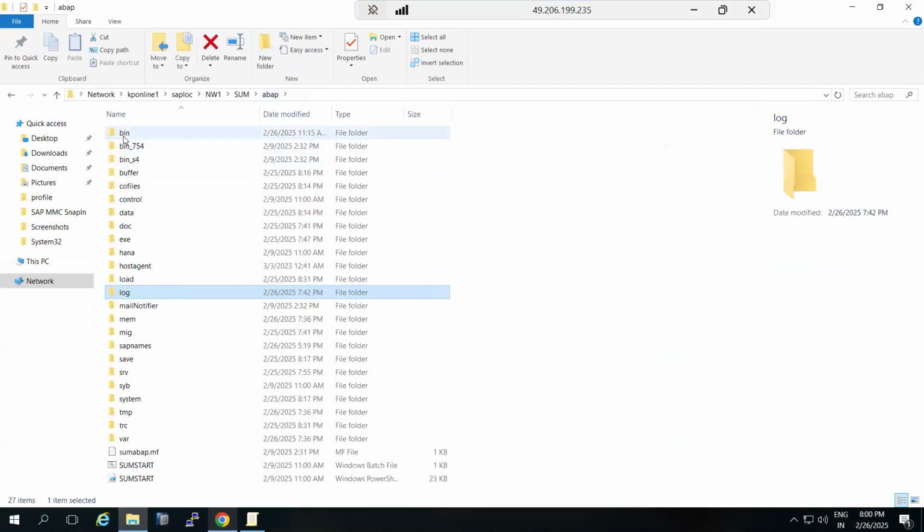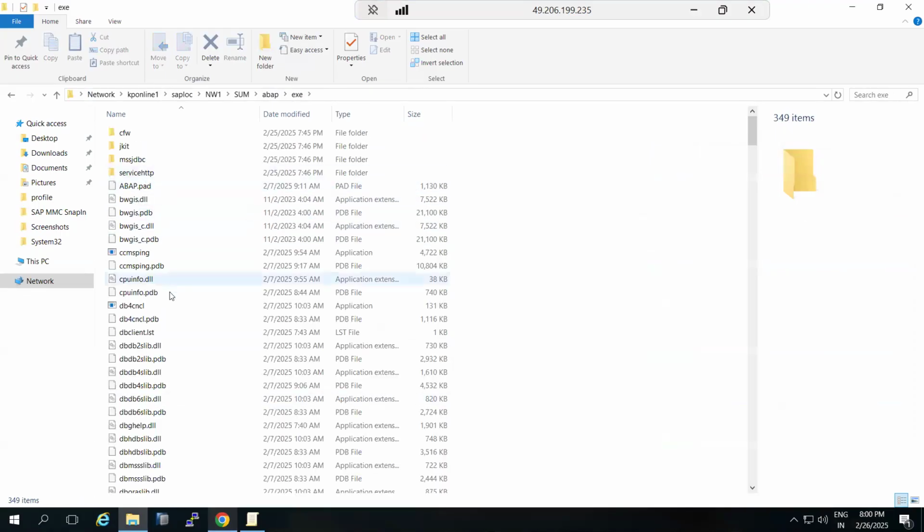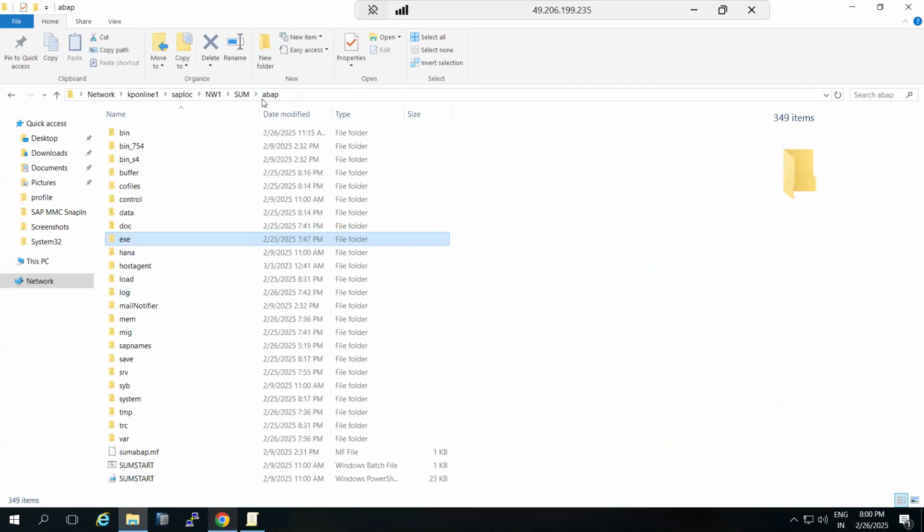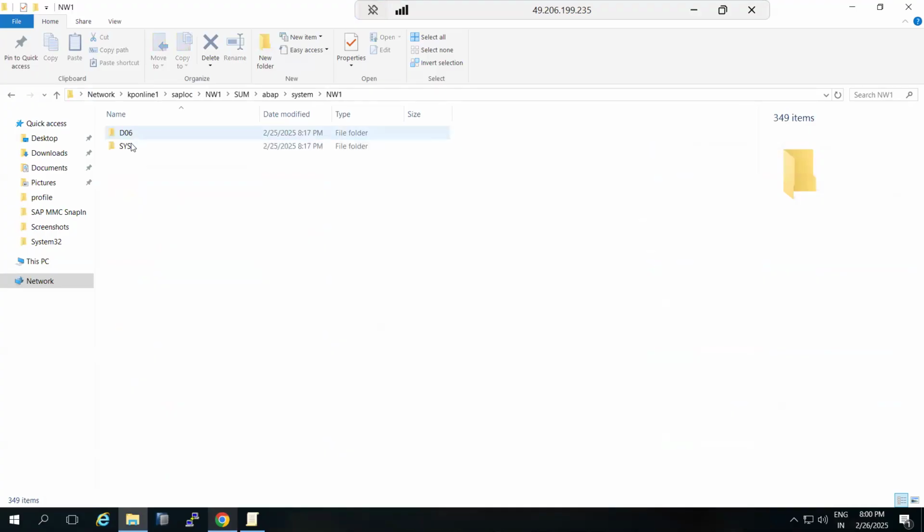And the shadow system related binaries. Under SUM, there is the exe folder, which is the kernel. The shadow related kernel will be there. Under SUM, the system folder is the shadow related SAP system, with the shadow instance number. Compared to the main instance, the shadow system will be created in this folder, so all the file systems are prepared and filled here. Under the SUM system folder, with the SID, you have the shadow profiles, where the shadow profiles are located.